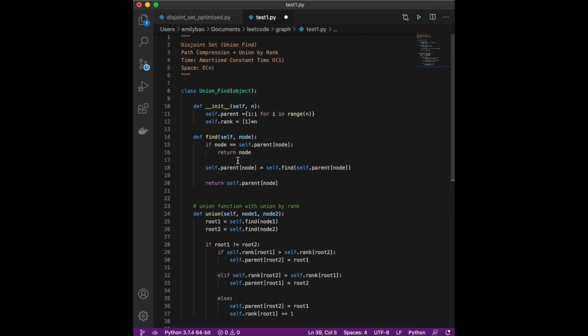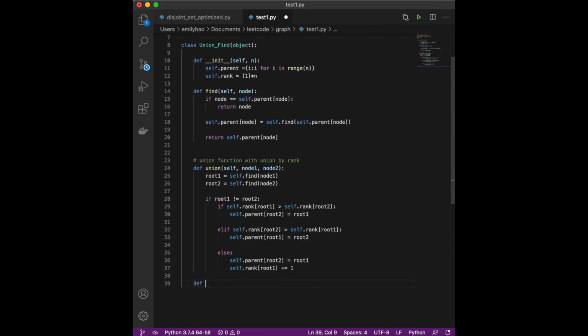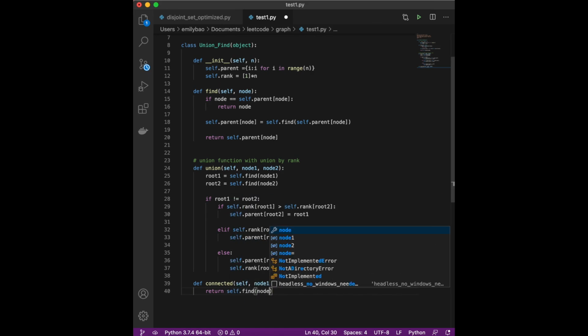So this is path compression and this is union by rank, and then let's just add our final function, connected. Connected will check if two nodes are connected. So it also takes a node 1 and a node 2, and it just returns true if node 1's absolute root equals node 2's absolute root.